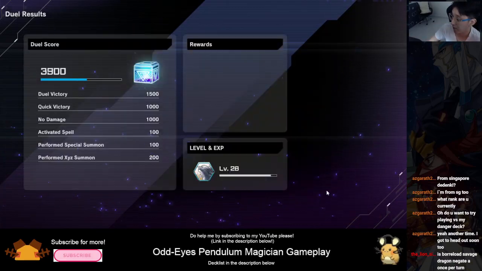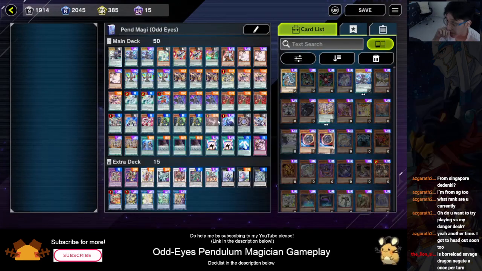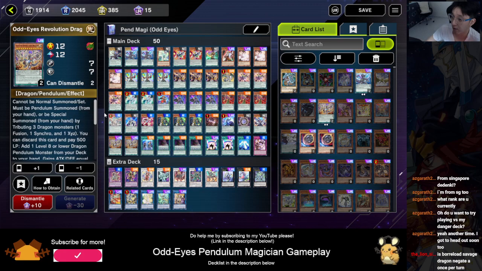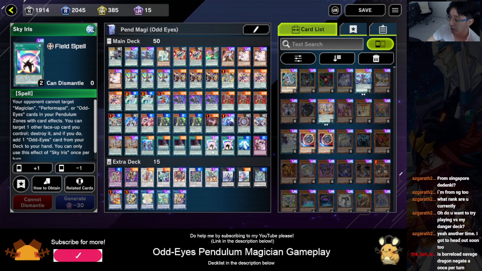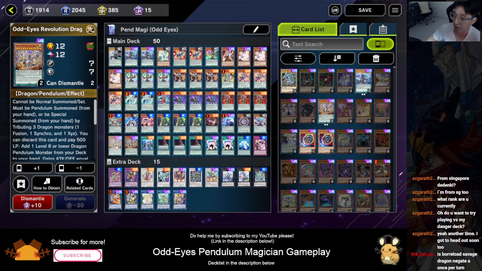So pretty good. Let's take a look at the deck again before I close off my stream. So yeah, currently I'm using this 50 card Odd Eyes Magician deck that I would say is quite versatile and quite focused on getting your Odd Eyes Revolution Dragon out as well, just for that 6.8k if you copy with your Starving Venom. And with 2 Sky Aries, all this you can get from that structure deck as well, so not that huge of a problem. The problem is this Odd Eyes Arc Pendulum Dragon, which you need to craft yourself and might not be that useful, because this card can only be used in this deck and it's not really universal. And together with Odd Eyes Revolution, these are the 2 main UR cards that you need to craft for this deck.